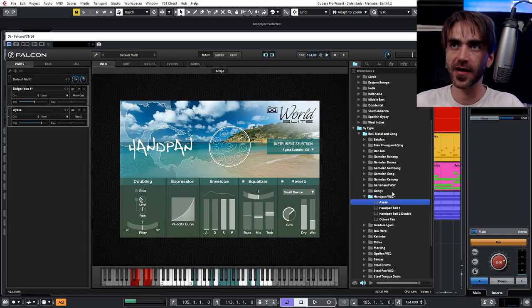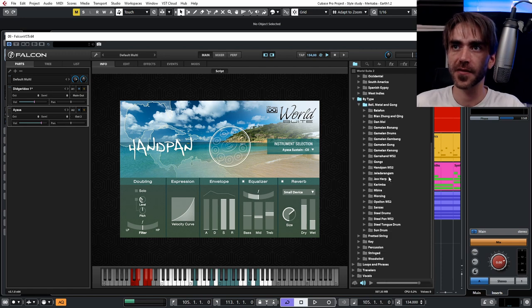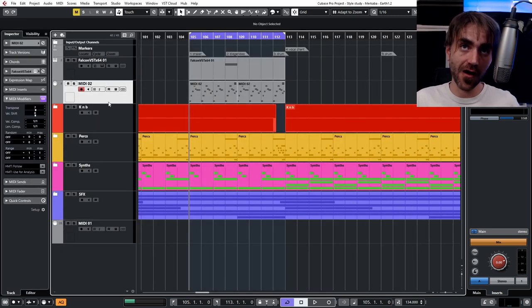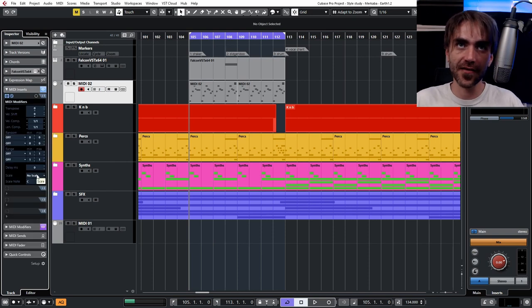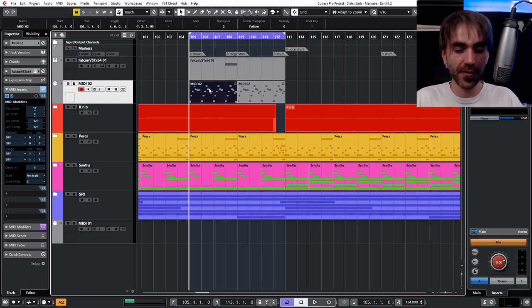I think it's a little bit too Eastern, whereas I think the track had more of a marimba type of thing. So let's see if we can find that type of thing. Okay, so sometimes if you've put the MIDI in already and it might trigger the lower octave, then what you can do is, and we're already transposing it, we can actually just add another MIDI modifier, pitch it up at 12, rather than going into each one and transposing the actual keys in the clip, if that makes sense.